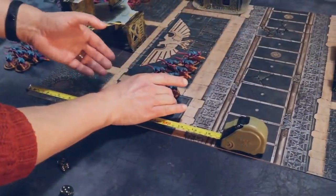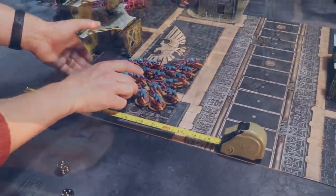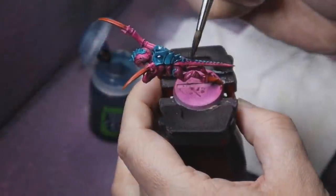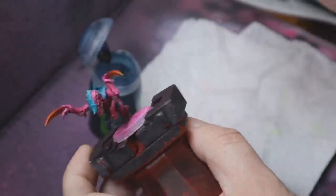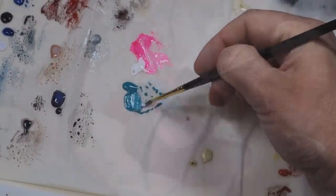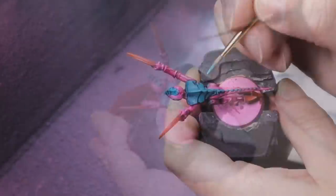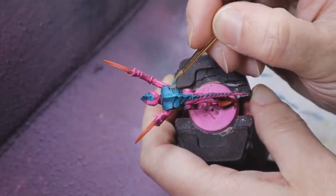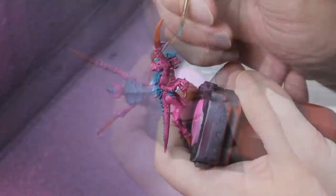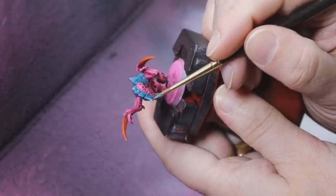Speaking of which, I bought these two models as a gift, and I'm going to be giving them to my bestie, Ant. If you watched any of our Tyranid battle reports, you'll have seen his gorgeous army, and he also made a tutorial for Midwinter Minis on how he paints his vibrant colour scheme to help me keep putting out videos while I took time off when the twins were born. He's a seriously awesome person, and I think he definitely deserves something special after a pretty trying year. His birthday is also really close to Christmas, so he often gets one present for both. Well, that's not happening on my watch.